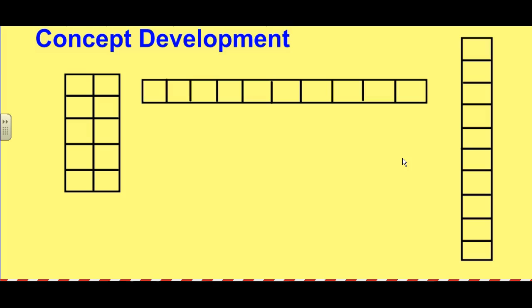Okay, these are the different ways that you could have used your 10 squares to make new rectangles. This one, there are 5 rows with 2 in each row. This, you just had 10 laying out side by side. This is 10 laying out side by side, but it's just going up and down. And all of these rectangles have the same area because they're all still using 10 squares. And you're using square centimeters, so every single one of these rectangles had an area of 10 square centimeters as well.